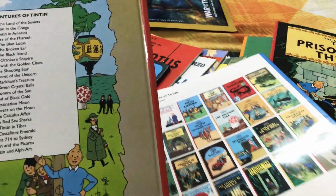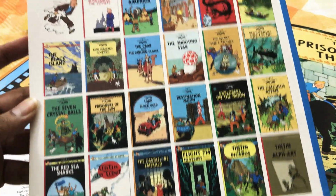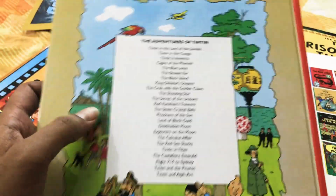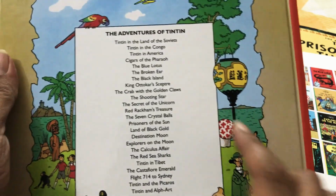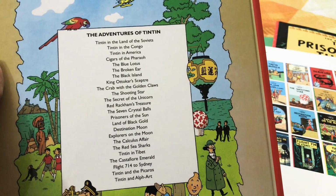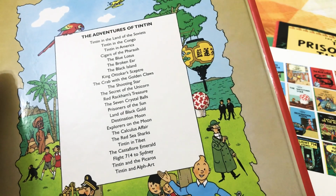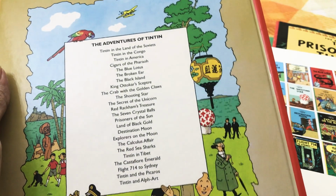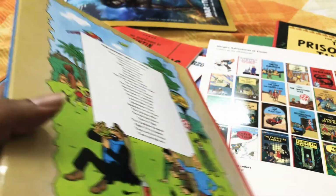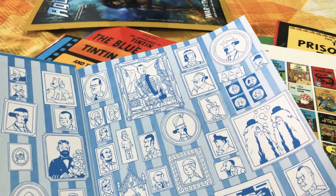And so here, if you go behind, you could see that this book is a bit different from the other books, where they don't talk about Tintin in the Congo anywhere. But in this book, where they list all adventures, Tintin in the Congo features second. So that way it's a big and important book if you are a Tintin collector. It may not be a very good book for children, so I would advise that it may not be wise to give it to children. But all in all, it's a nice story, the adventure itself.